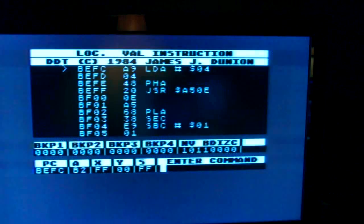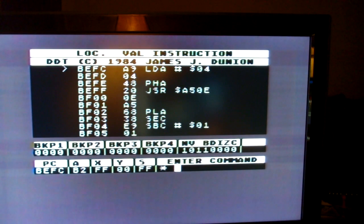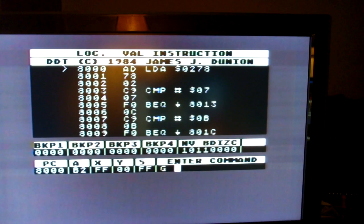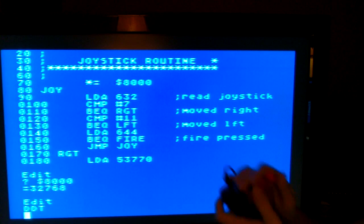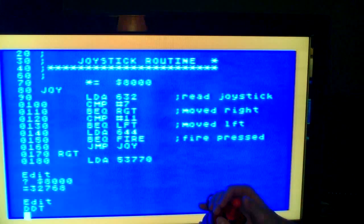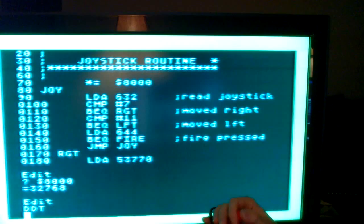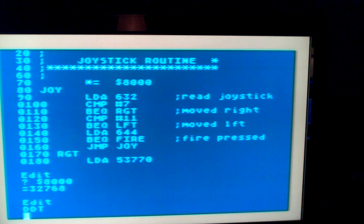So since it's already stored there, we'll go to DOS, and we'll set the counter to the address that we just assembled it to, $8000 hex, and we just go to that address. It'll return back to the screen because we haven't located any graphics or changed the screen. And we press the joystick and move it around here, and it changes the border. See, that changes the border. This one changes the screen individually. Any kind of color you want. Basically what it's doing is picking random numbers and moving them into those joystick coordinates. So let's go back to the program now.